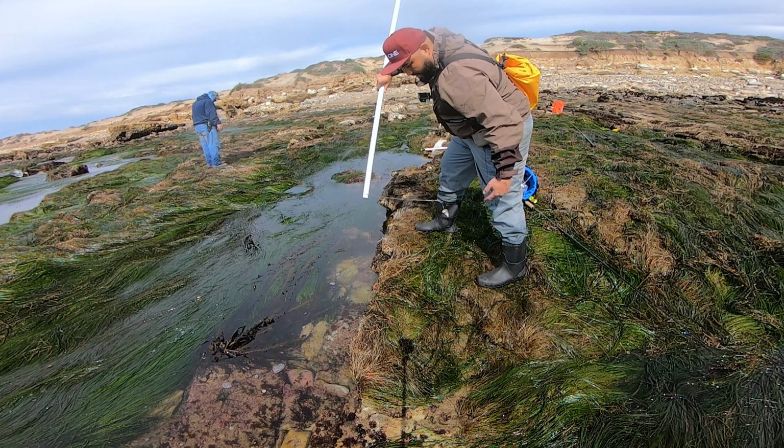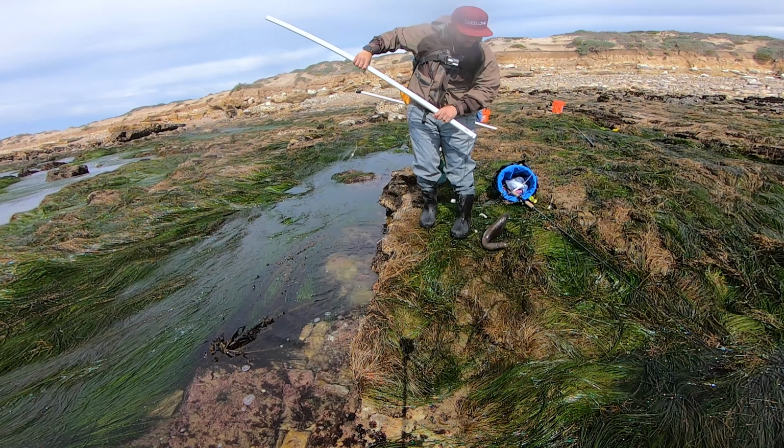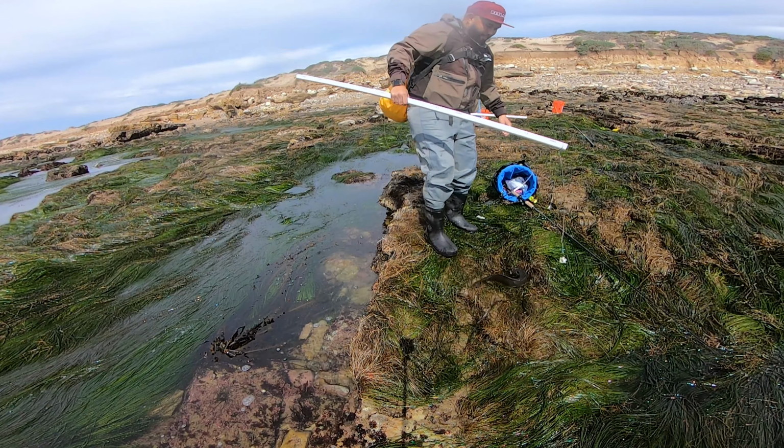I'm already getting a bite. Got him. Oh, you got one. Oh, he came right off. Perfect. So that is a monkey face prickleback. Like Monica says, they're not an actual eel. Got it? Yep.